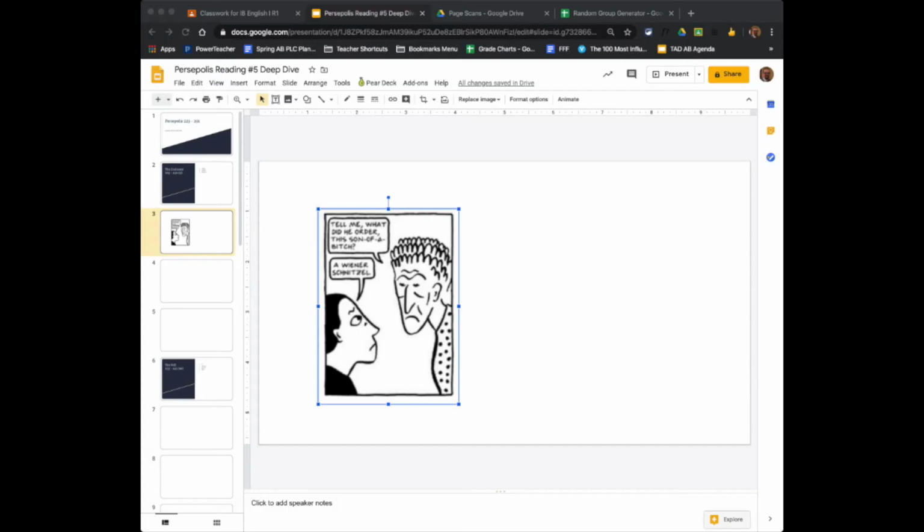We should be able to pick up mood and tone, not just from the black and white, but from things like pace, things like sequence, things like number of panels or size of panels or where the subject is placed on the panel. I want to hear more of that, not just your impressions of the theme, but where those impressions are coming from.